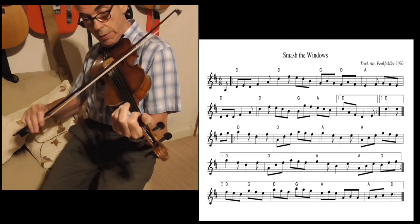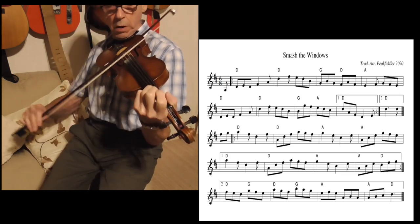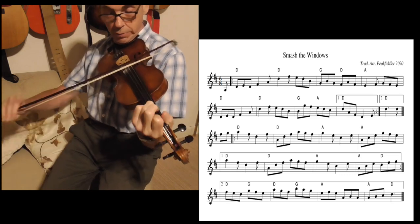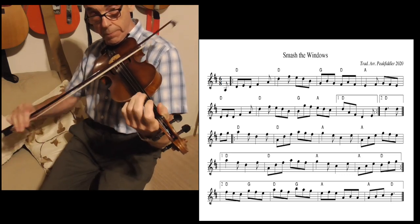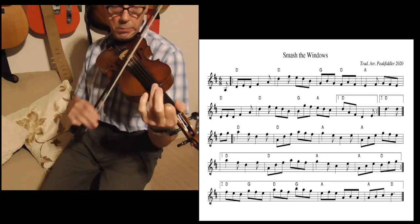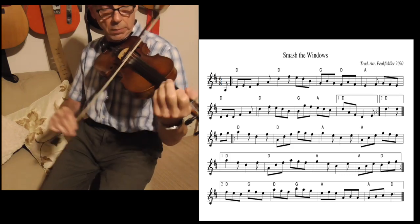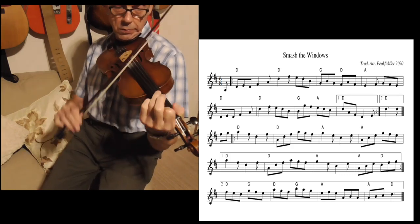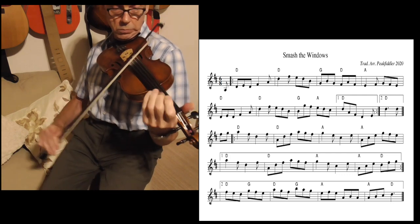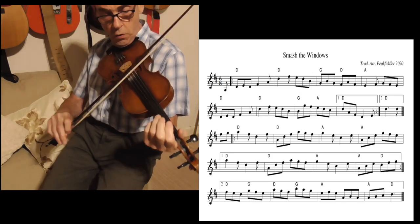So from the top, and then obviously pick up the pace slightly. 3, 4.